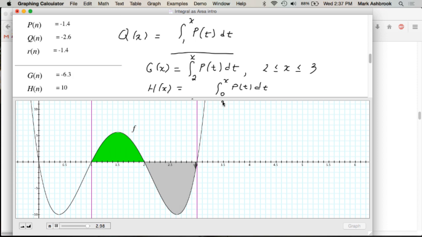Where's Jessica George? Hey, what do you think about what she said there? You agree with that? If it's net, then would you start at 2 and not 0? So h of x is net accumulation starting at 2. Or no, don't do that. What about 0? Do you agree with 0? You think that this starts accumulating at 0? What did you notice about h? Okay, it's always positive. And then what? Did you notice anything else about h for low values?